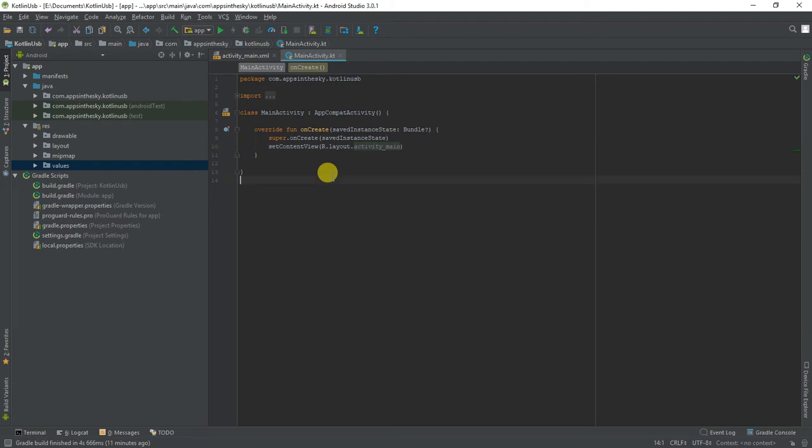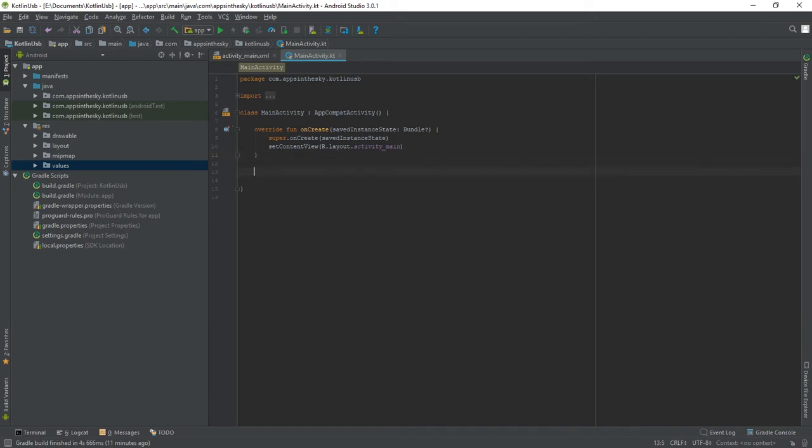Okay, so if we want to open up our main activity, we're going to be creating our functions to start with. So we have our onCreate. We then need a function for starting the USB connection.